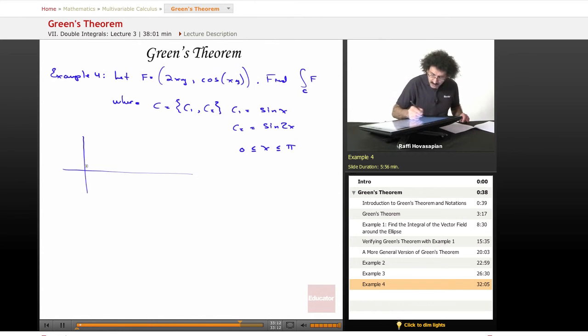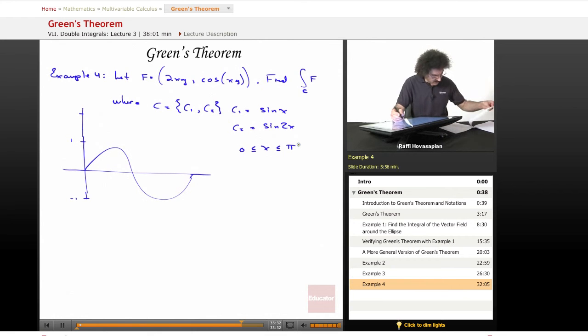So we have the sine function, y equals sine x. This is 1 and negative 1, right? Let me go ahead and draw a little bigger here. So 2 is here. Let's see. 2 sine x. Actually, I think I have sine 2x, 2 sine x. Yes, I'm sorry. This is not sine 2x. This is 2 sine x. There we go. So sine 2x would actually end up giving me a different period.